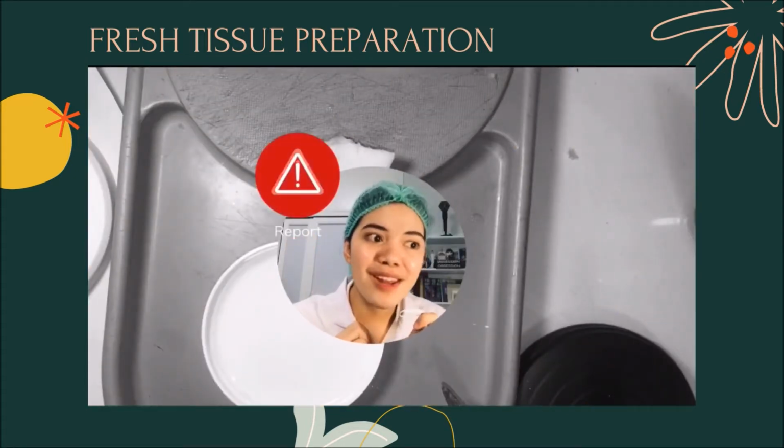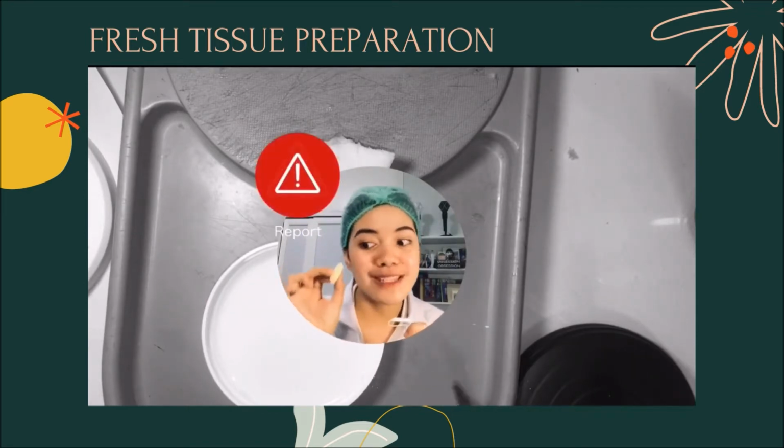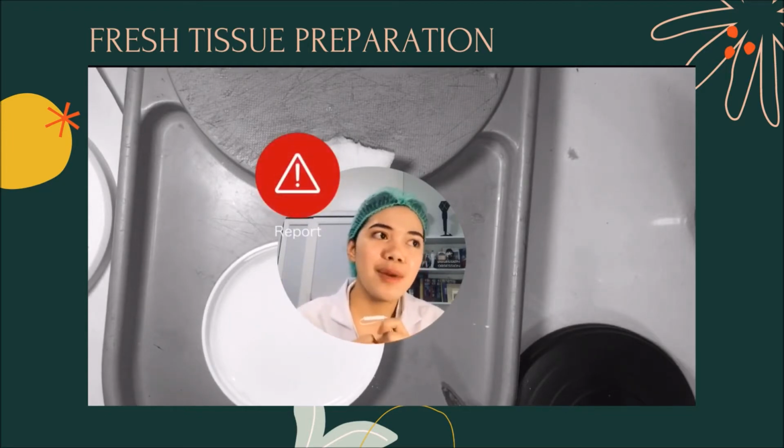But first, there are a lot of things that are unavailable in our household, but I have found substitutes for it. Like this apple as a substitute for frozen tissues, this yogurt as a substitute for bodily fluids, together with the everyday household things that would make good substitutes for this experiment.